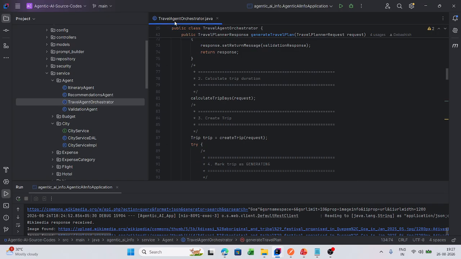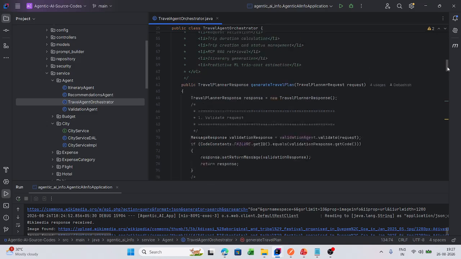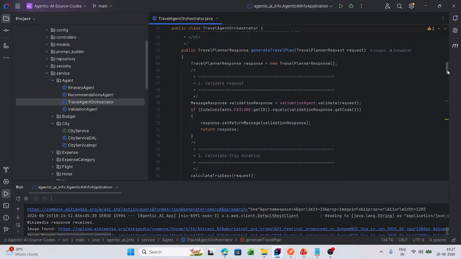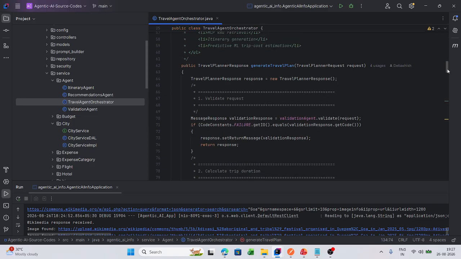We have an agent, the travel agent orchestra. Inside this travel agent orchestra, we are mainly doing three things. We take the travel planner request, which is in the form of JSON. If it is in the form of text, you need to convert it into a travel planner request.